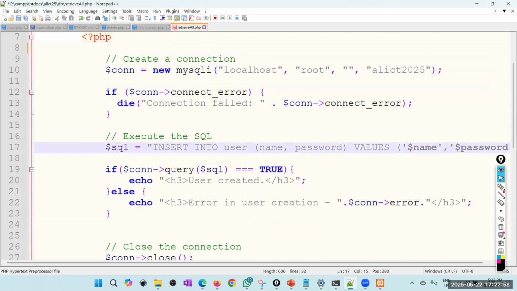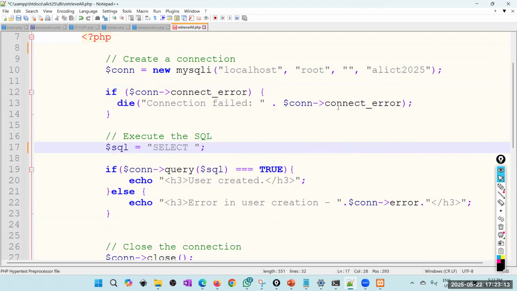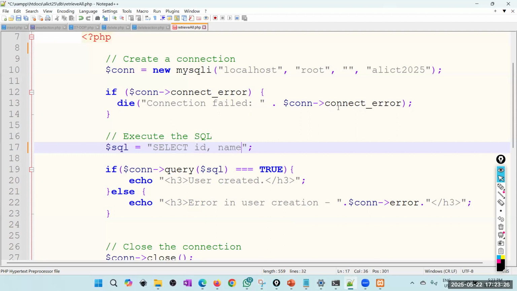But this time my SQL is different, because to retrieve data, you need to write a select statement. I can even write select all from user, or I'll say select ID. Okay, let's do it in a much more readable manner: ID, comma, name, comma, password.